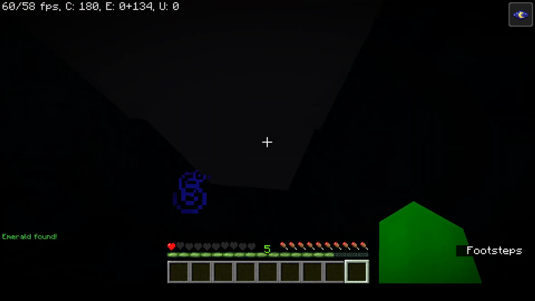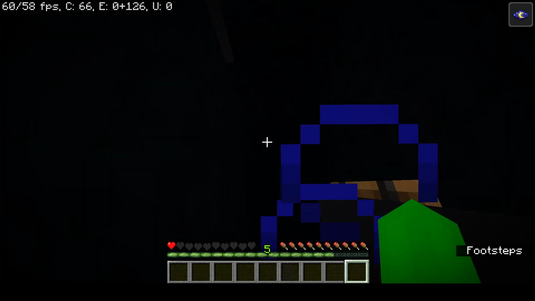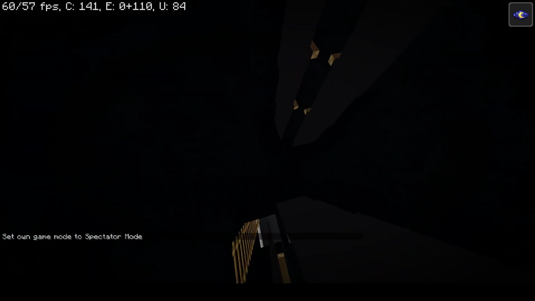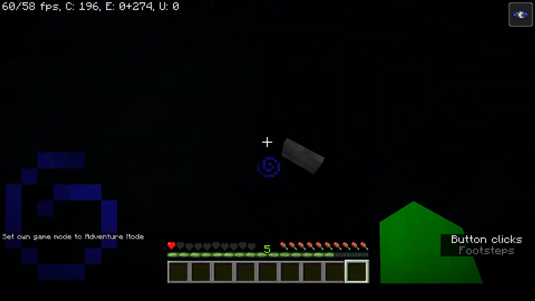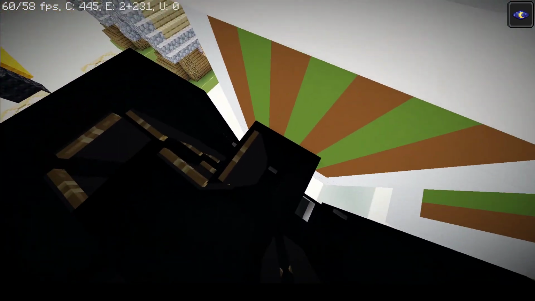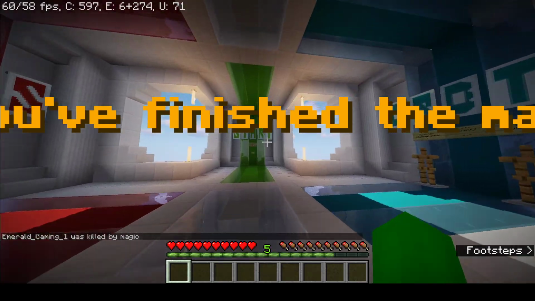Then I go back up here, go around, and look for buttons and click on them. Yeah, that's the one I already found. I already found this button. I am so confused right now. Okay, did I find this button yet? I probably did. Yep, I did. Okay. And did I find that button yet? Yes, I did. Did I find that button yet? No, I didn't. Yay! You finished the map!